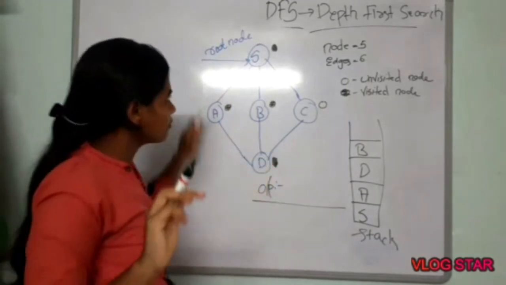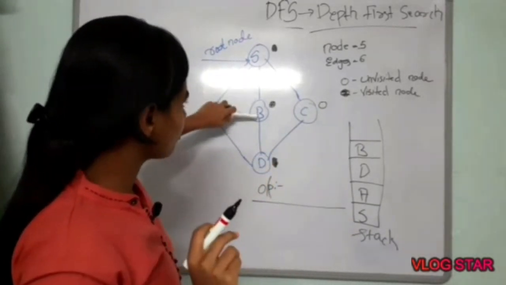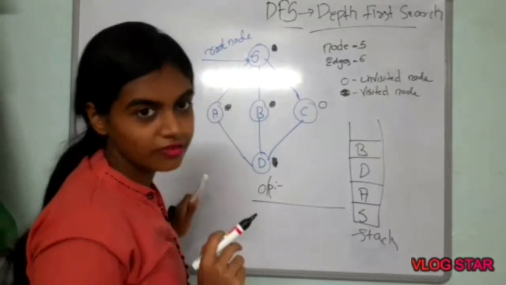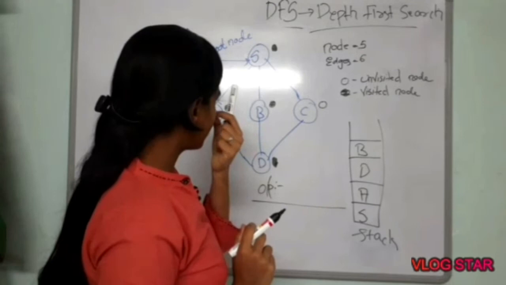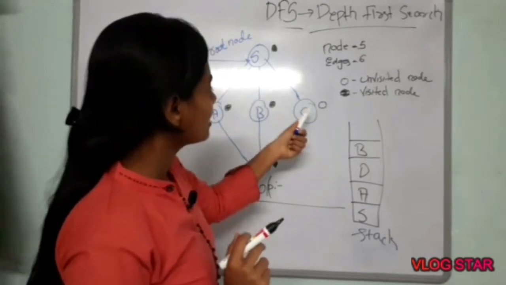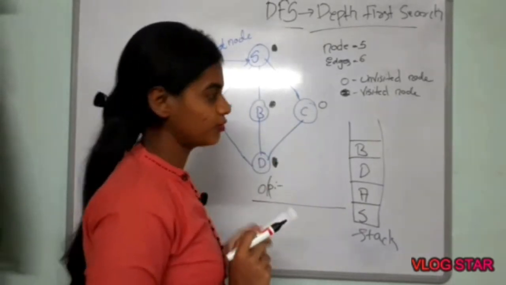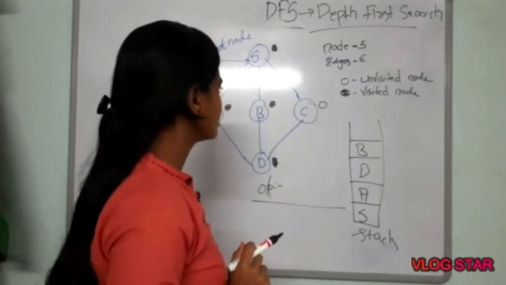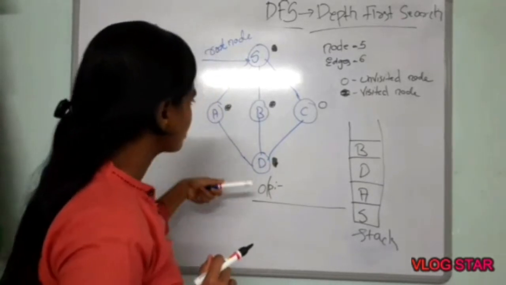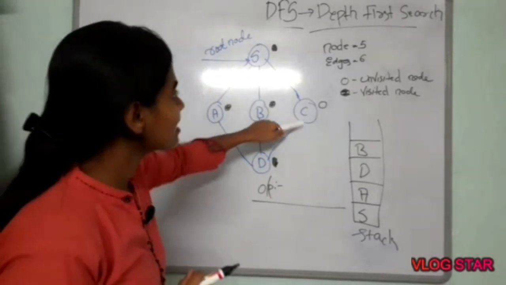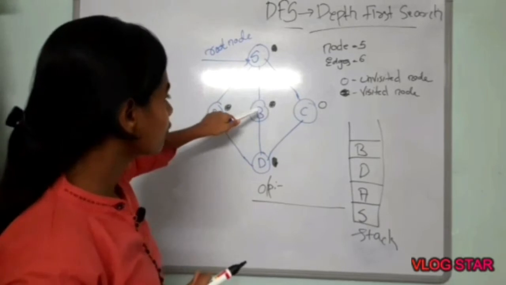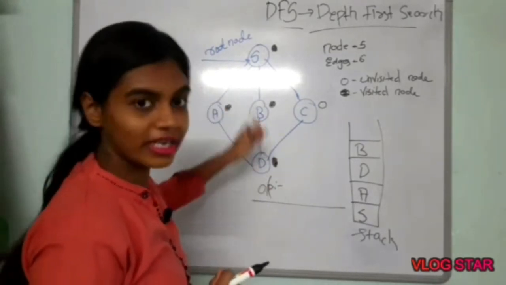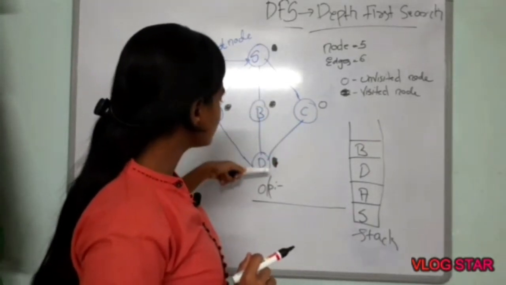Now B is connected with S, B is connected to D, everything is a visited node. Now which node is remaining, which is unvisited? That is C. C is remaining as an unvisited node. We can't directly jump into C, because B is not connected to C. B is only connected to S and D, but C is connected to S and D. So we have to do a backward motion, meaning we have to jump in reverse. Then we have to go to D, otherwise to S.